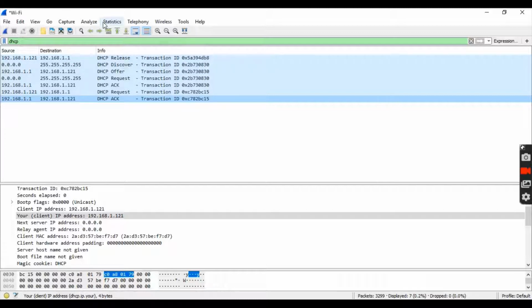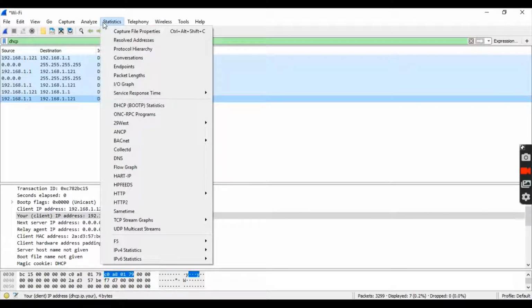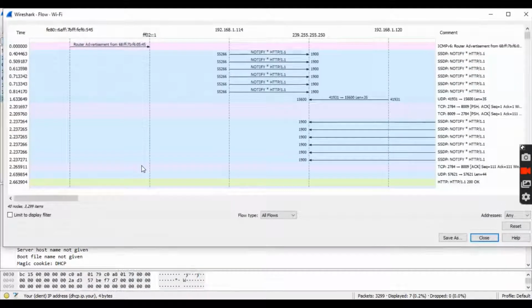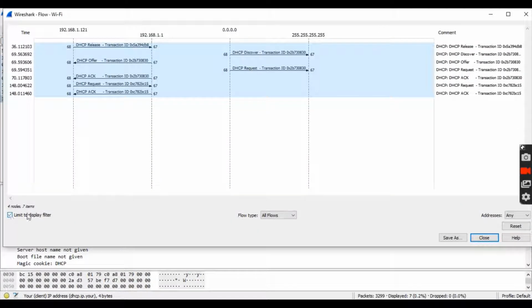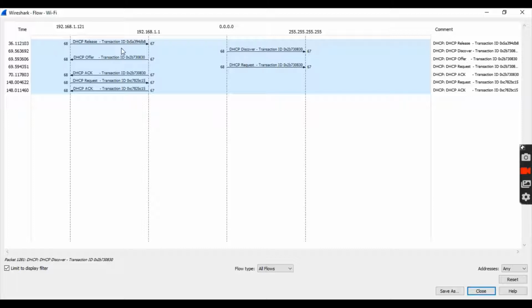Now we can have another look at the DORA process by doing Statistics, Flow Graph, and we choose limit to display filter so that it displays only the DHCP messages. As you can see, 192.168.1.121, when we typed the DHCP release command, sends the DHCP release message to the router.